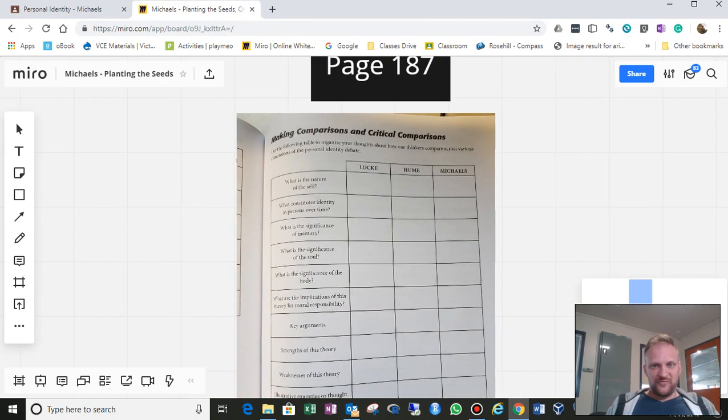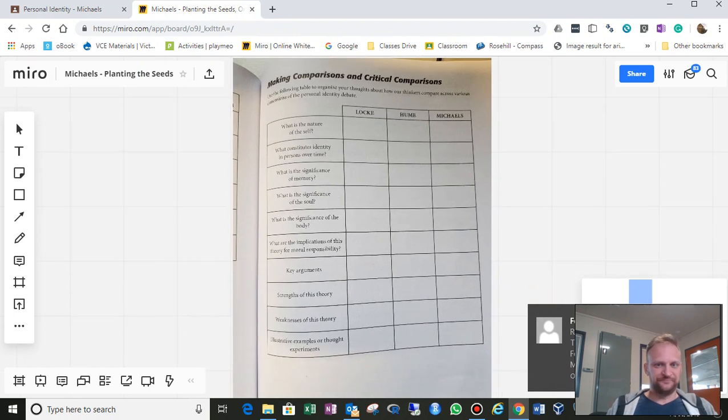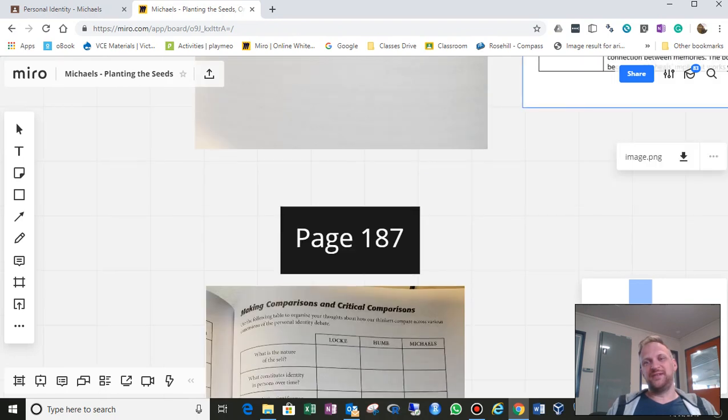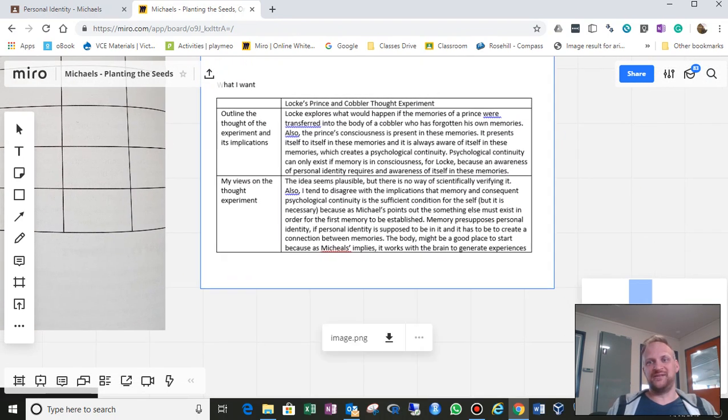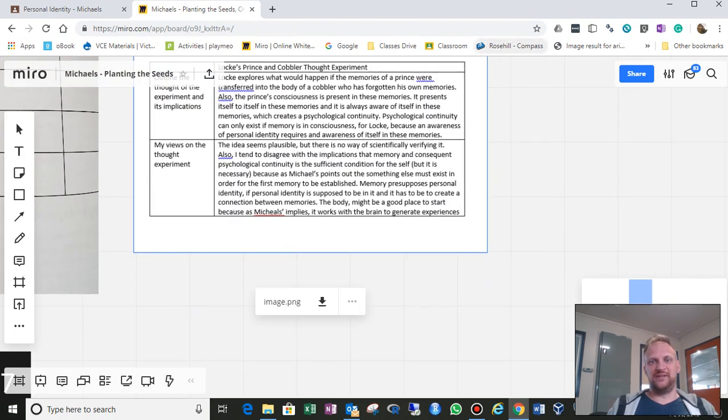This one's probably more important because it gets you to really think about the different aspects of personal identity and what each philosopher would think about them. I'm not going to model them to you because I think I've done that enough by pointing out the difference between what is barely passable and what is actually really good preparation work, okay? But I just need you to understand that detail, depth, and thoughts are what's really necessary for this exercise, because it gets you to perform those evaluations and critical comparisons between different philosophers.